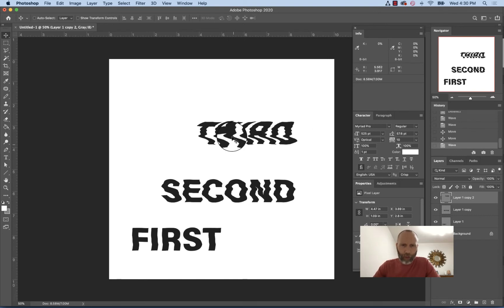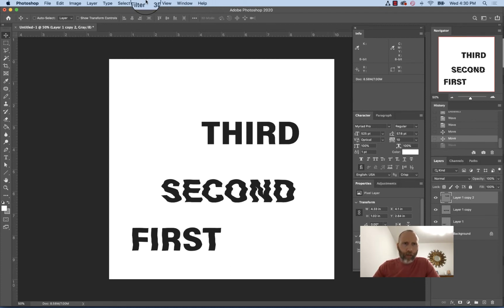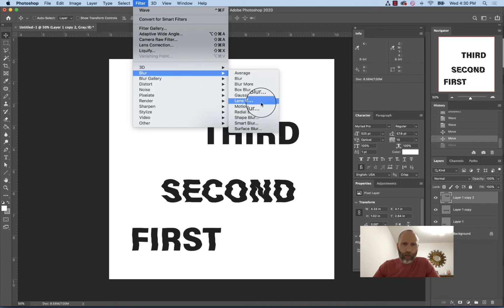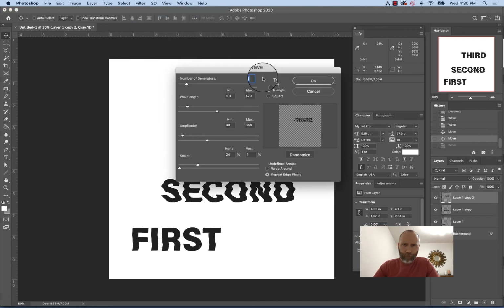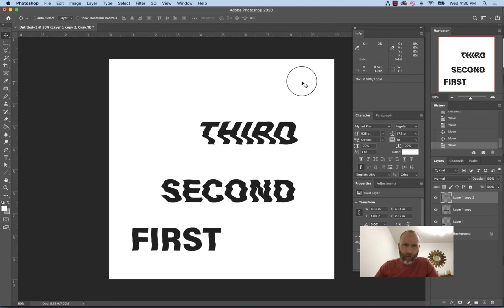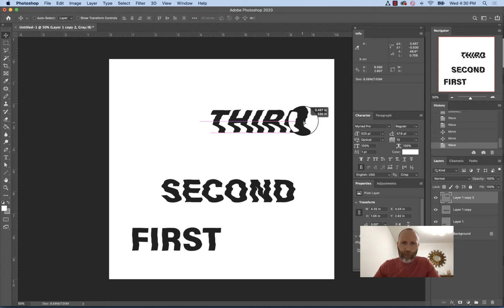There's going to be a little bit of a dance of how you can get the right amount of waviness without totally losing readability. I just feel like that's maybe taking a little bit too far. Let's tone some of this down just a bit. Okay, whatever. Let's just say that's good enough.